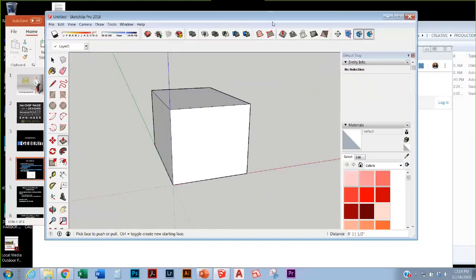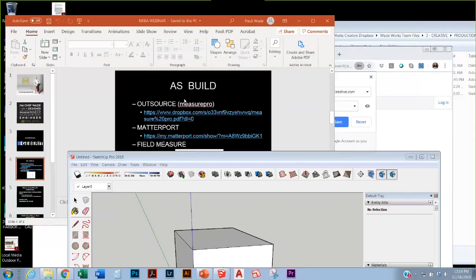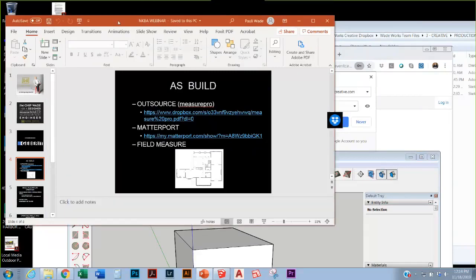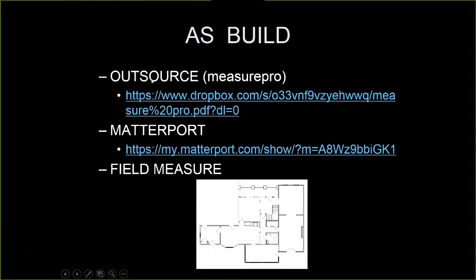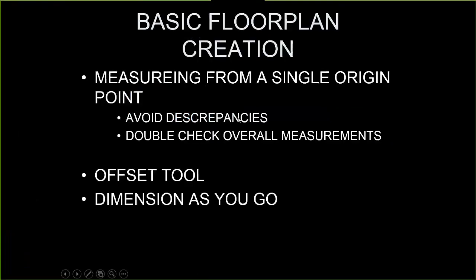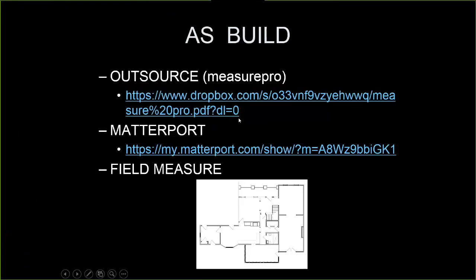So how I start out every single job, as you can see here, is with an as-built. An as-built comes in a couple of different forms. If you're not familiar with the term, an as-built is existing conditions. You go out and somehow the existing structure is measured, evaluated, and recorded so that you can design on top of that to scale. I'm sure everybody's pretty familiar with that.